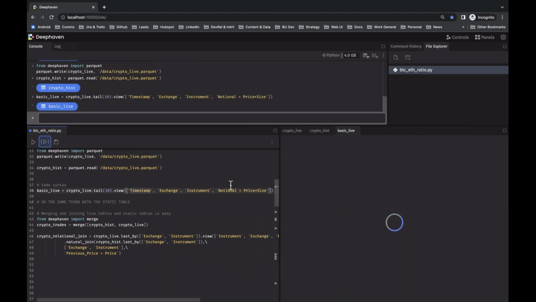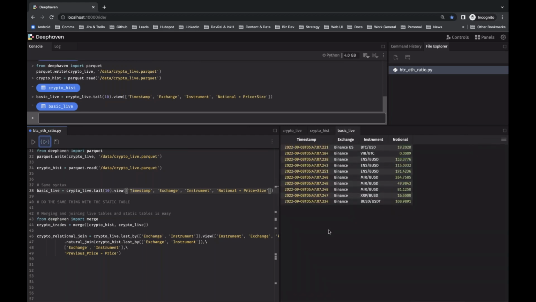So here we'll just do something very basic with the live data. We're seeing the last 10 rows and calculating a new column programmatically. And now all I'm going to do is manually go in, instead of going basic live, I'm going to go basic static, and I'm going to refer to the table crypto hist instead, which is the static one.